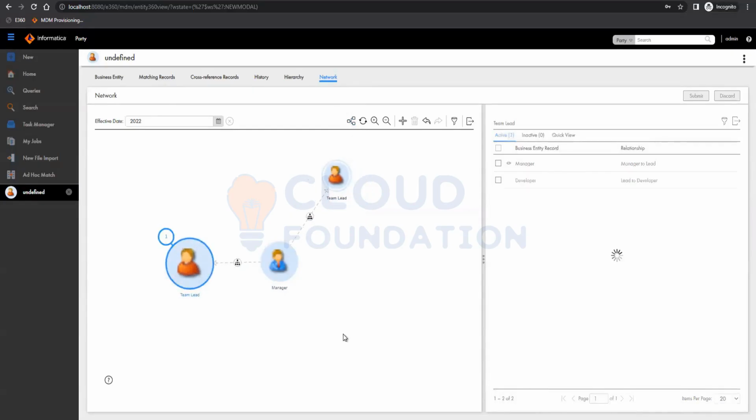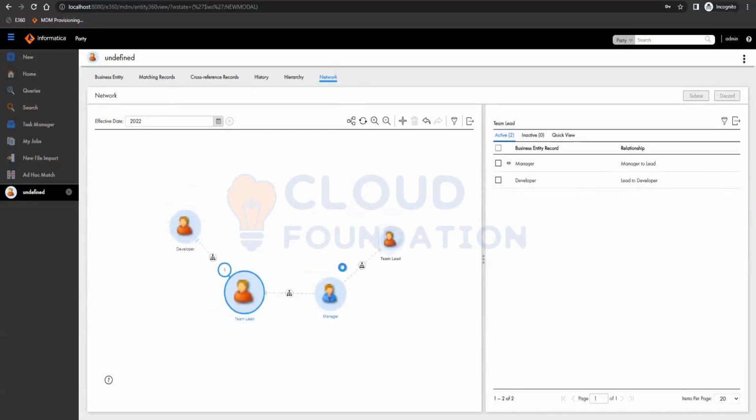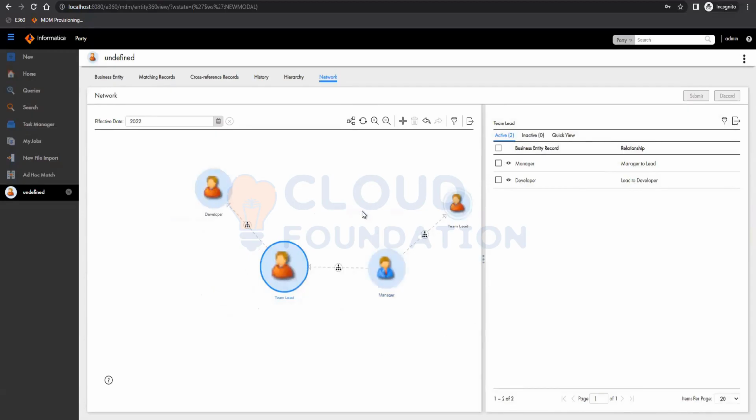If there is anything, then we can open it up. This is what network diagram means. These are all what we just created now.